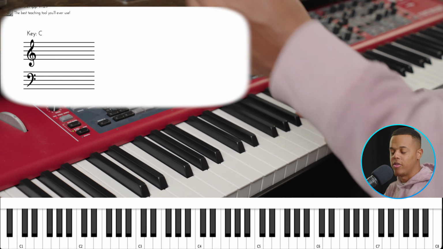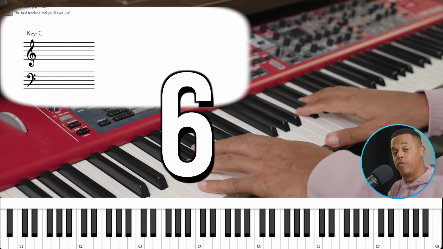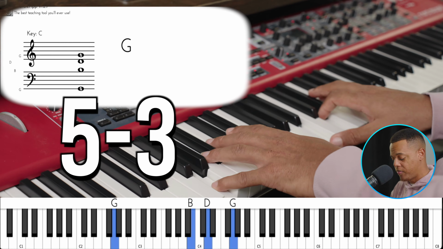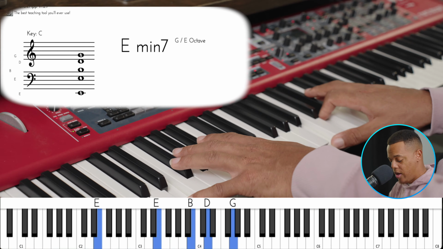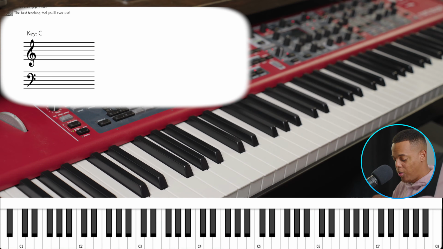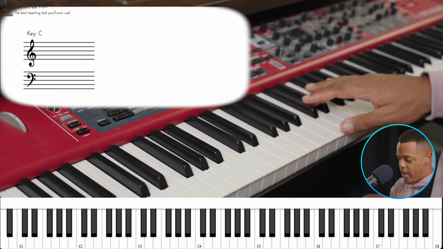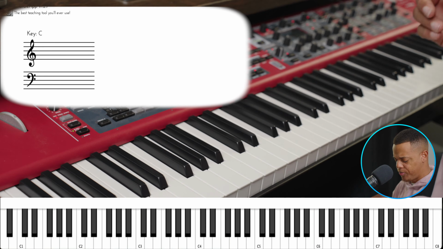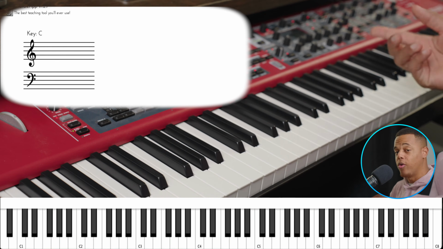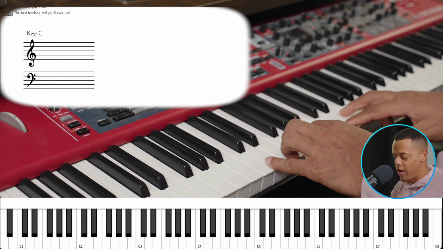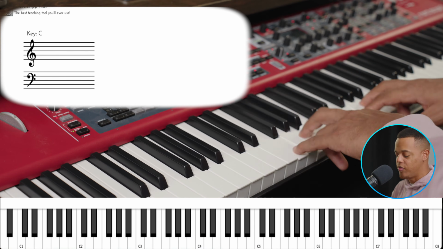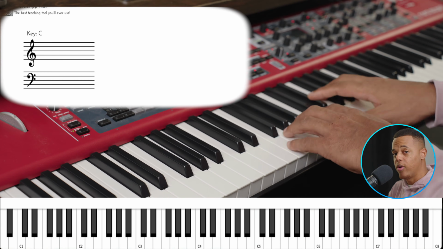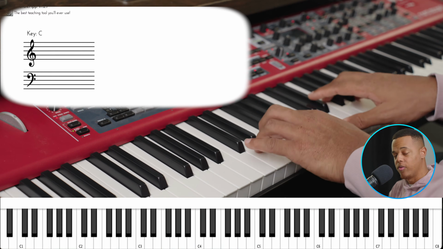So let's do it from the major. We've got 1 and 6. We have 4 and 2. We also have 5 and 3. Okay? And that's really important to know. The reason I think that's such a big deal is that it condenses and simplifies the basic harmony into, what is that, 3 chords for those. So rather than having to individually remember C, D, E, F, G, which you still should, you're able to make the connection that, hey, if I'm on the 4, it's related to the 2.